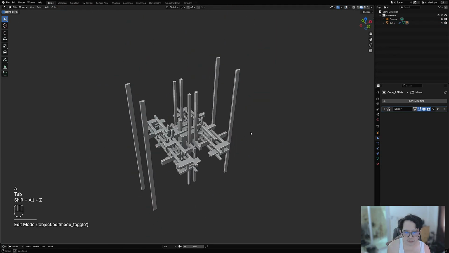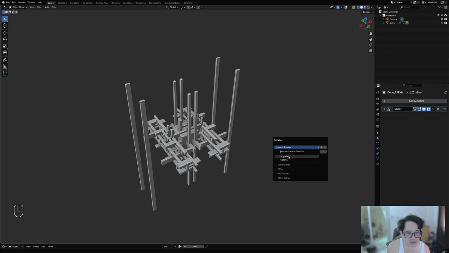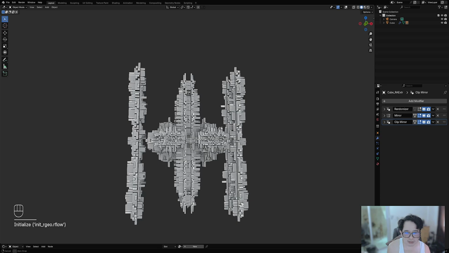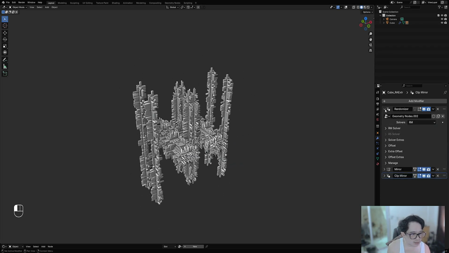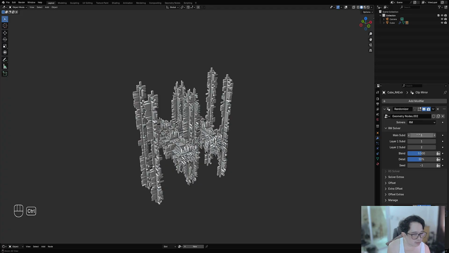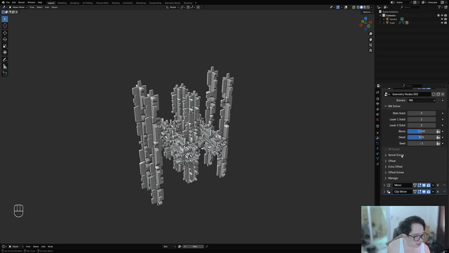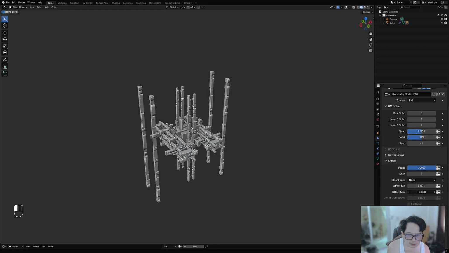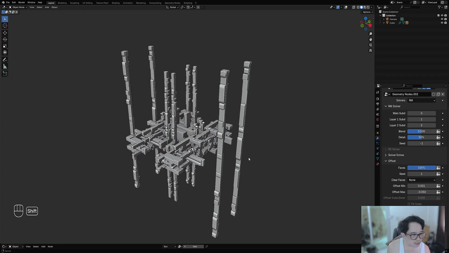Geonodes initialize. Ooh, a lot. Let's go to solver offset and just manage the settings, the offset settings.